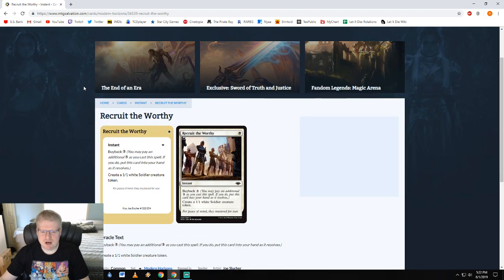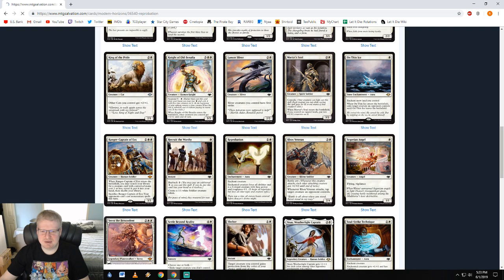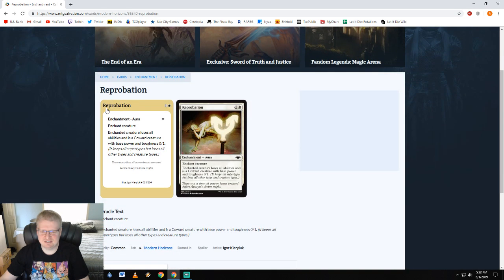Recruit the Worthy, 1 white, buy back 3, create a 1/1 white soldier creature token. So you can play it on turn 1 or you can play it on turn 4 and get a buyback. This card seems kind of weak. Seems kind of bad. I mean, in limited, if you have a board stall and you just keep making 1 or 2 1/1s a turn, I guess you can end up overwhelming your opponent.